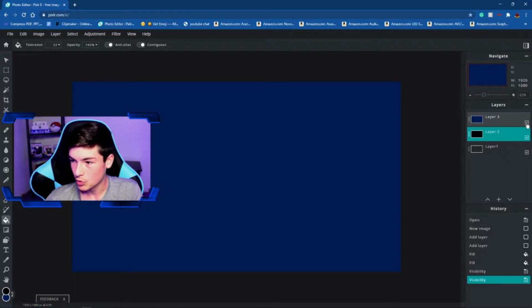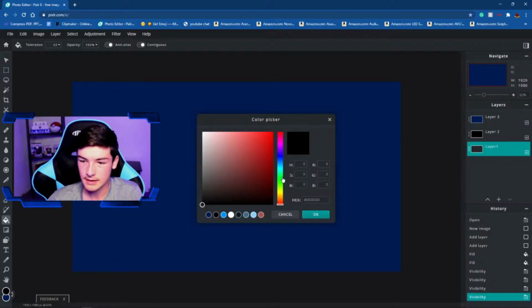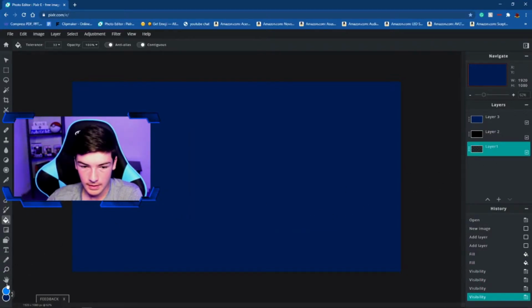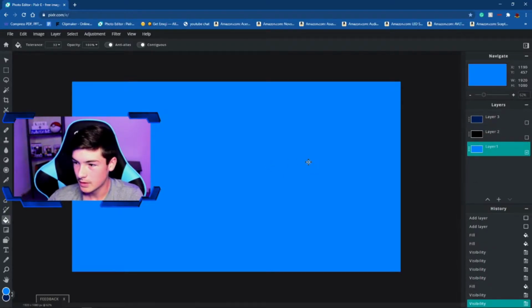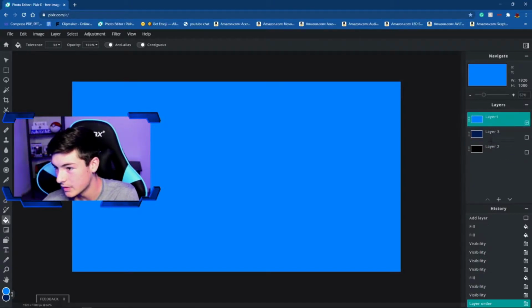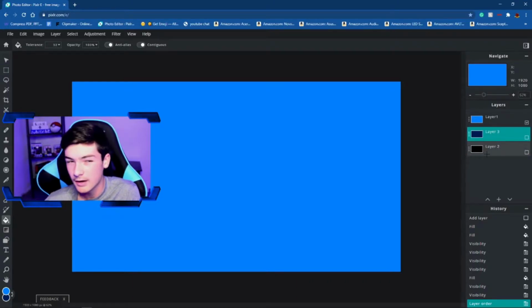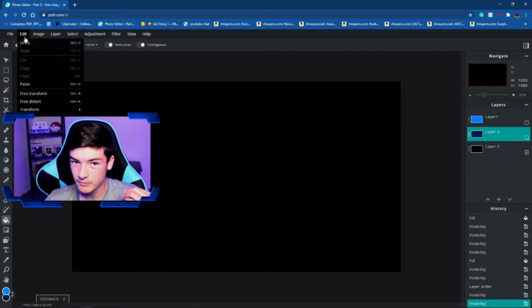Then if you uncheck it, you can see the other one. And then for this one, let's make it a lighter blue. Click that, we go back to the bucket, click that. So then if we uncheck these two, you're left with this layer right here. On this layer, I'm going to have this one at the top because you probably want the lighter layer on top. So then it gets that good stuff. So uncheck that. We're going to check the black one, and then you want to head over to edit.